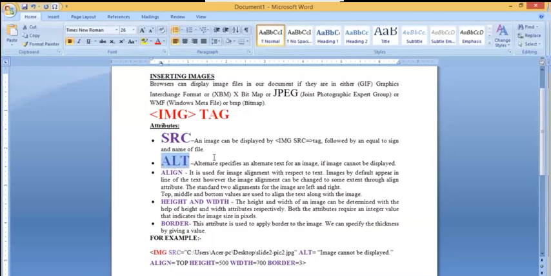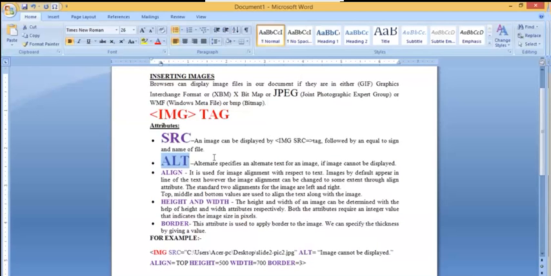So when you use an image in the img tag, if your image is not getting displayed in the web page for certain reasons, then in that case a message will be displayed in your web page, and that alternative message you will give in the ALT attribute.